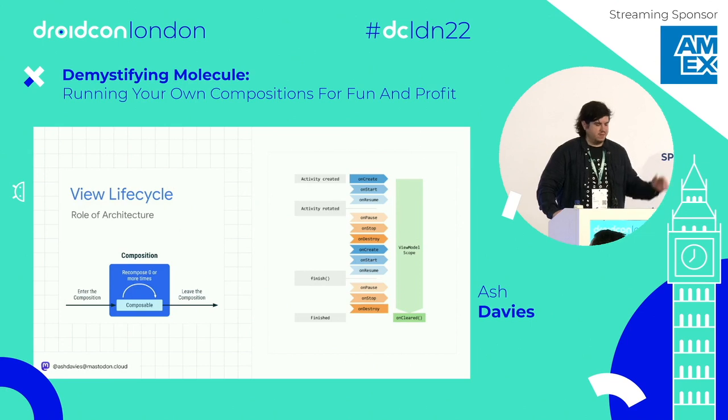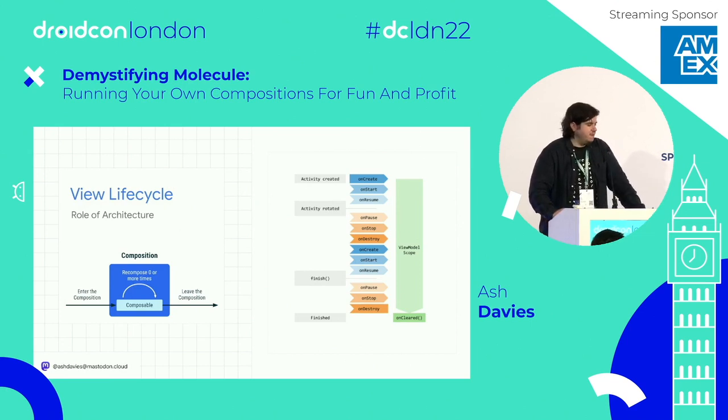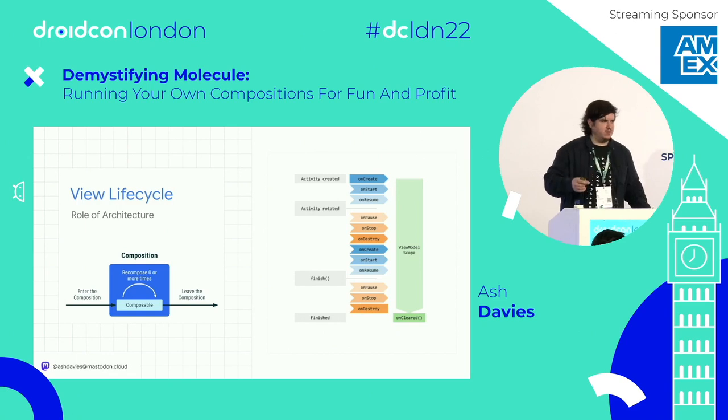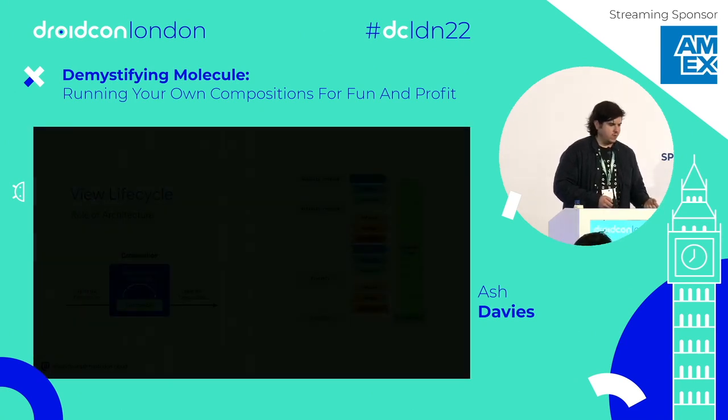Just recompose 0 or more times. Life would be so much simpler if it was just this and not this complicated life cycle. But then I was talking with Bill and had the idea: what if we treated the view model as a first-class citizen? Instead of having everything in our activity, we keep our compositional state in a view model, and the view model is persisted. If we treat that as the root, then it kind of works, right?